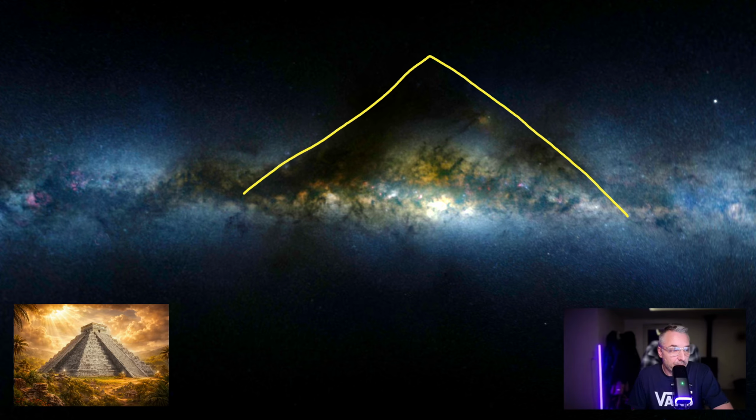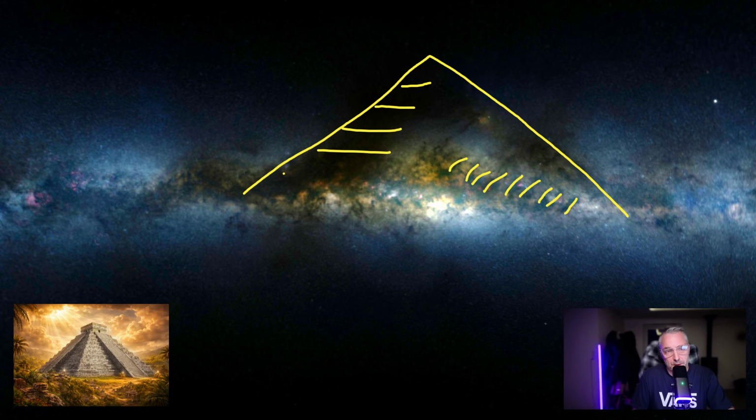The pyramid naturally contains 9 steps because the Mayans counted 9 dark layers in the pyramid in the sky, which is visualized by the striped shadow. And here we got the source of the 9 layers. It could also be 5 or 4 or 7, depending on the people who built the pyramids. But in this case, it's the 9 dark stripes here, which make the 9 steps of the pyramid.